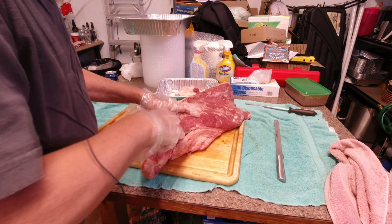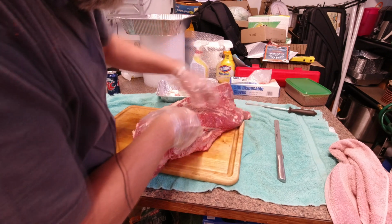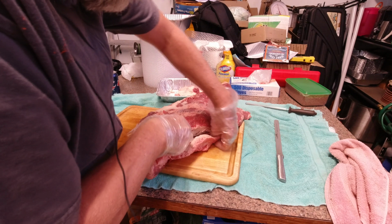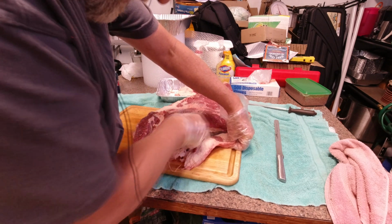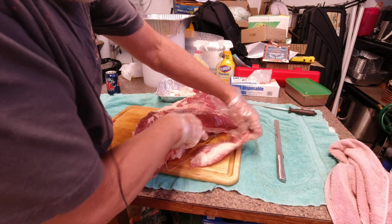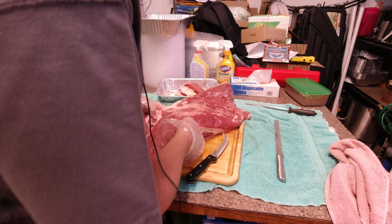because ultimately, with my family, my friends, if it's real fatty, first thing they do is cut most of the fat off and throw it away anyway. So I leave enough on here to flavor it. As you can see, there's some meat that still ends up in this, and the dogs thoroughly enjoy that.